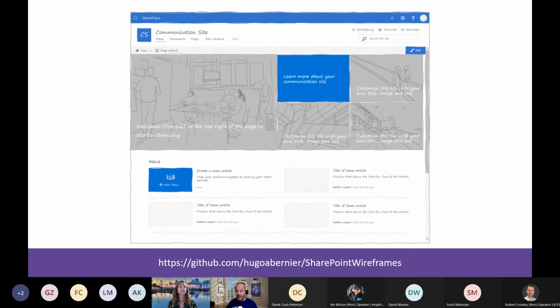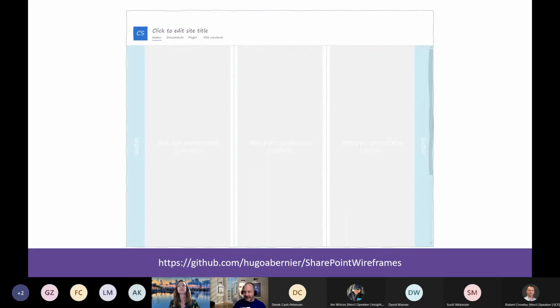They are designed to look wiggly with a wiggly font and things like that, so that people don't look at it and say, "Oh yeah, okay, this is exactly what my new page design is going to look like." The intention here is to convey what the structure is going to look like. So it's got a template. This is one example of a template where it's got all the positioning for the column layouts, and you can pick how many columns you want and everything.